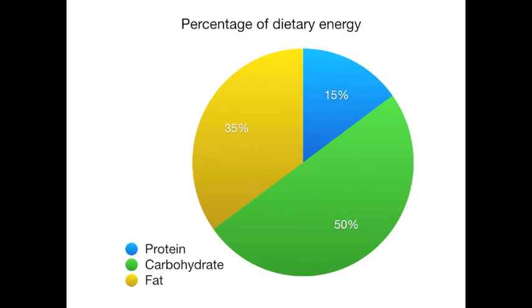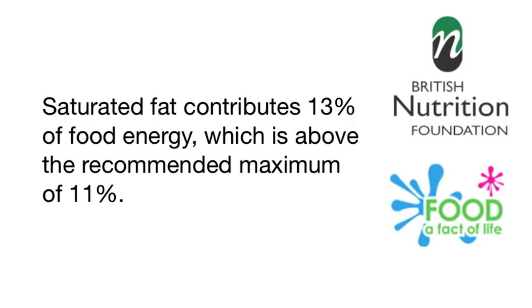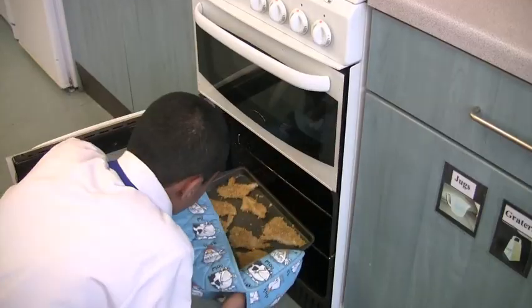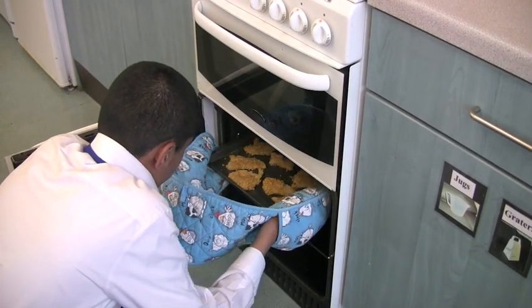In the UK the average total fat intake is close to 35% of food energy, which is the recommended average for the population. Saturated fat however currently contributes 13% of food energy, which is above the recommended maximum of 11%. So our total dietary fat intake is not above the recommended target, but if you want to reduce your energy intake it's a good idea to reduce the fat content of the diet. As our saturated fat intake is generally above the recommended maximum amount, many of us need to reduce the amount of this type of fat we consume.